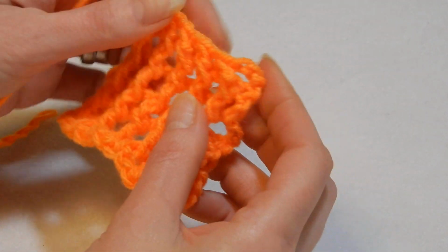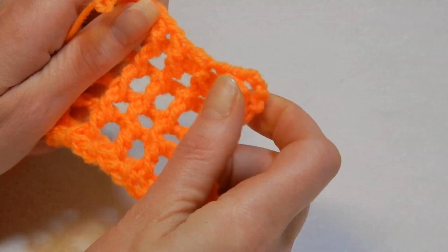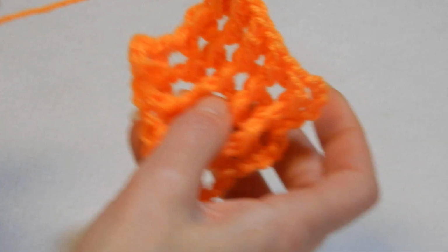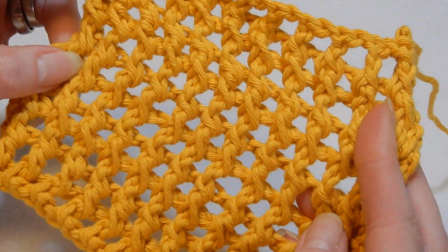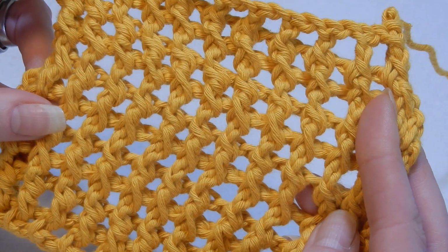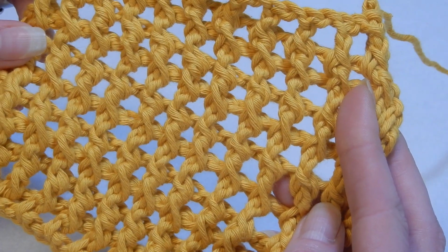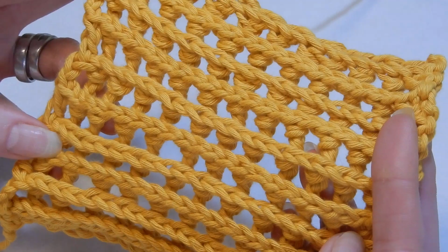And I think for a shawl or a blanket, it's a little bit meshy. And if you have a soft yarn, this is acrylic and it's kind of hard and sturdy. Yeah, but I think this is really nice. If you look at it, it's really nice as a mesh. And if you like to work with, let's say, thin yarn, I think it's nice. This is the front, and this is the back. Even the back looks nice.